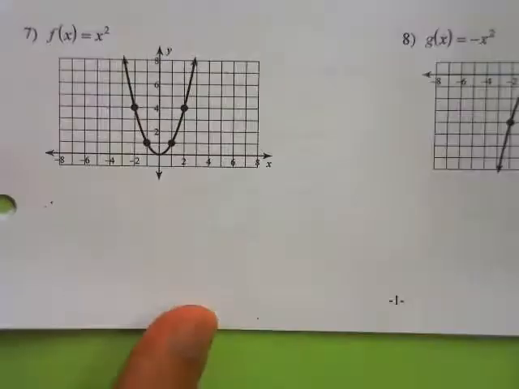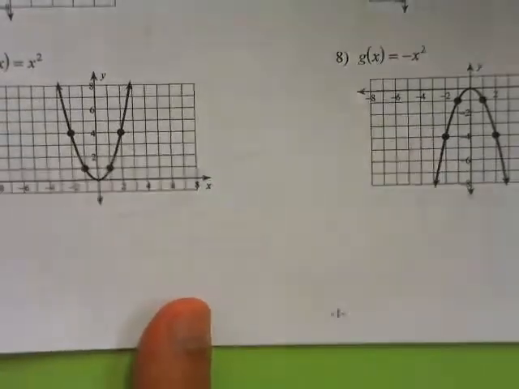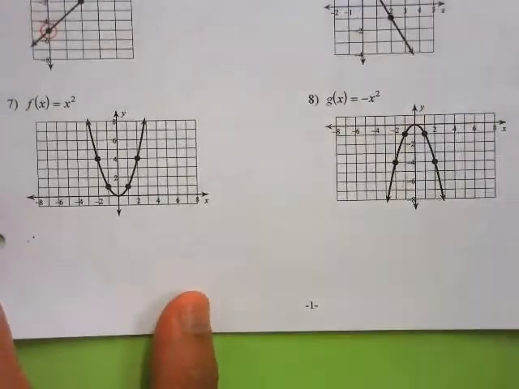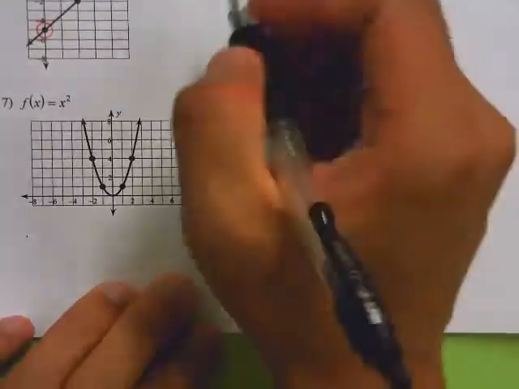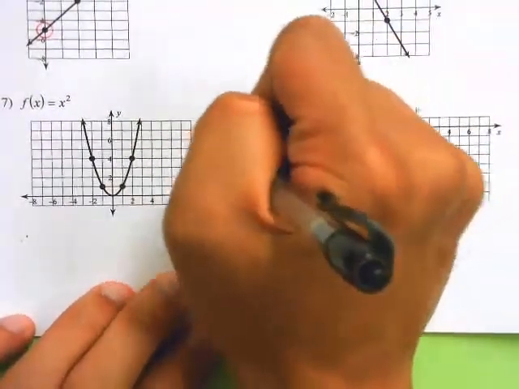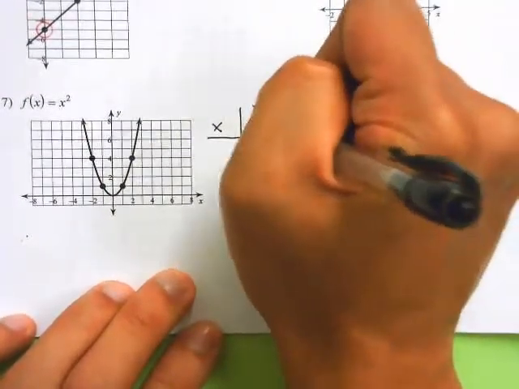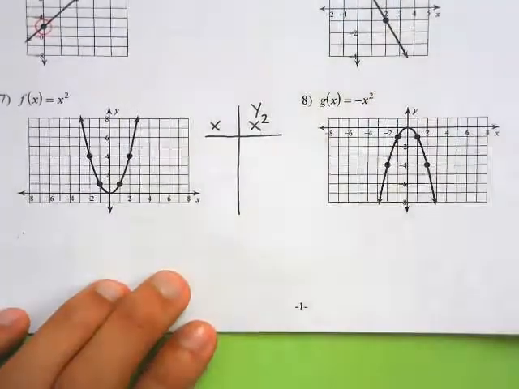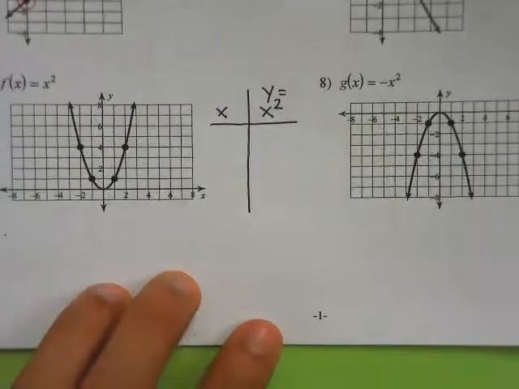I think if you've taken Algebra 2 with me, I usually teach it with patterns, but if not, here are the patterns. And how I got these patterns is plugging in the numbers in place of the x value. Okay, so we have x over here, and then you have your y value, or I'm just going to put x squared. Okay. And this is how I'm getting these patterns.